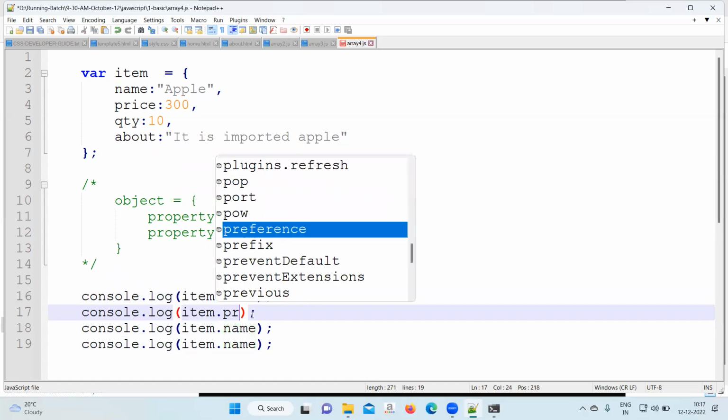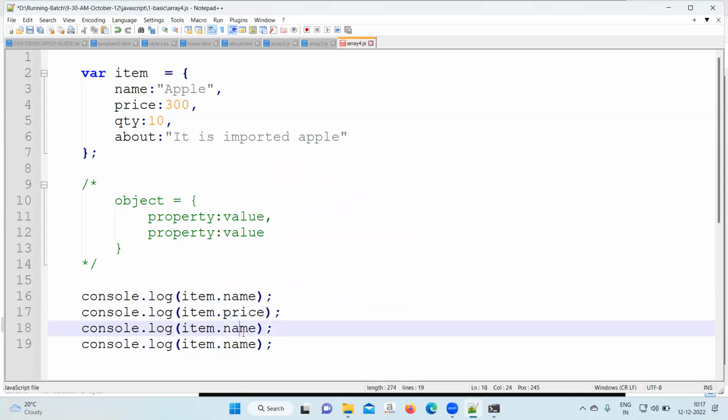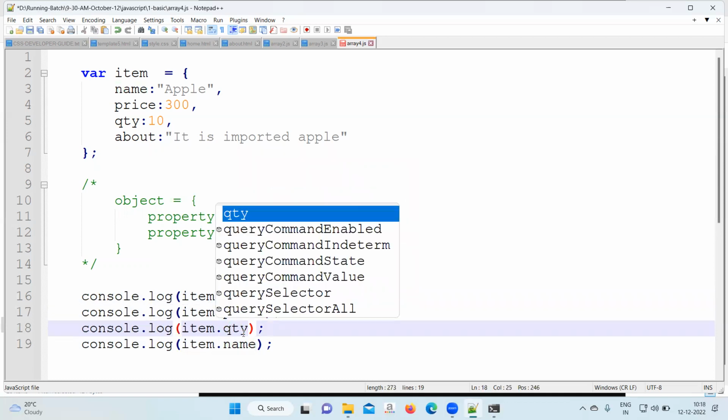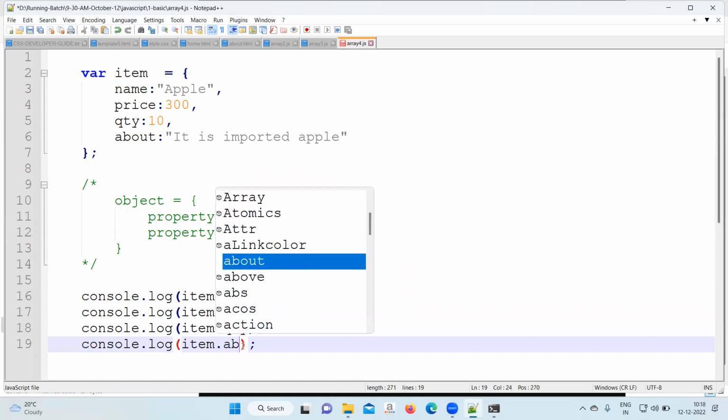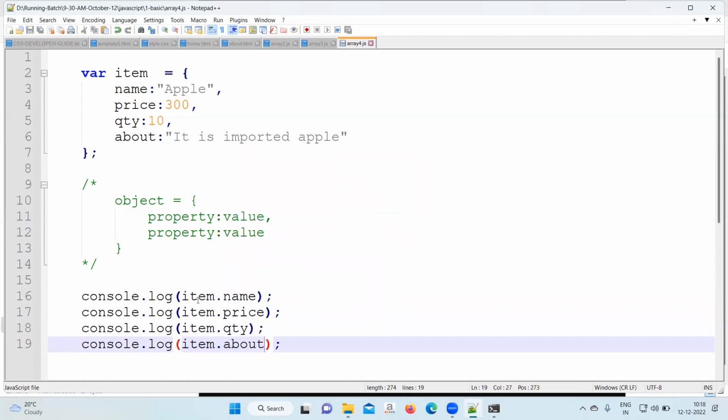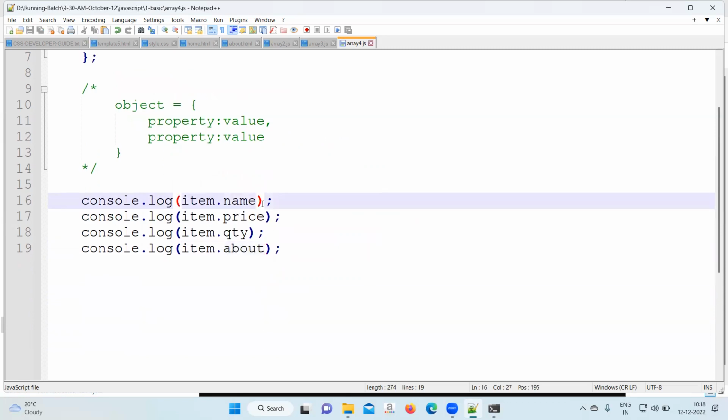Name, price, QTY, and then about. Run the file and check once.